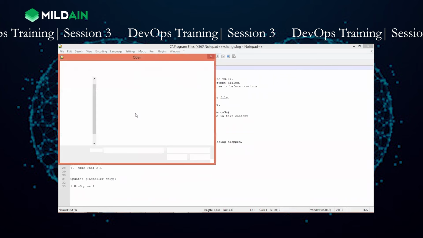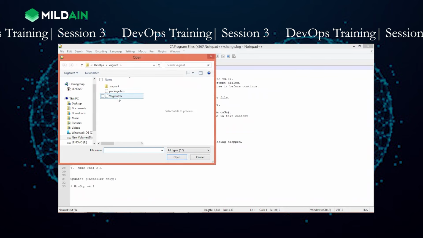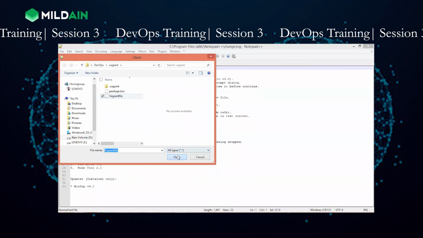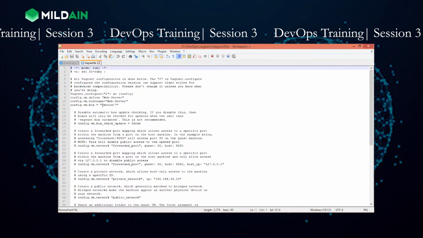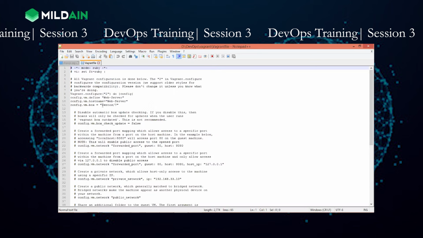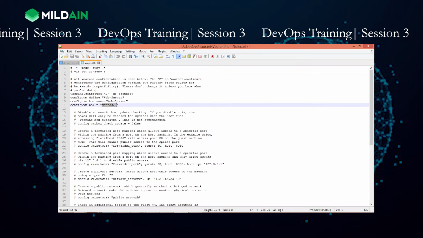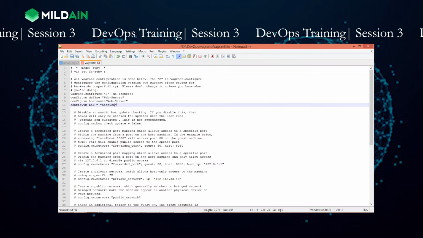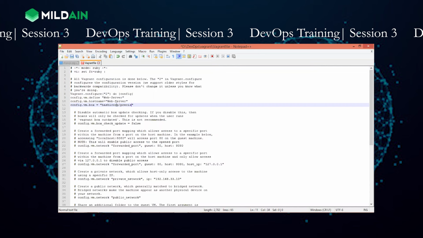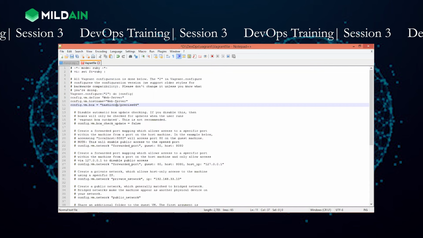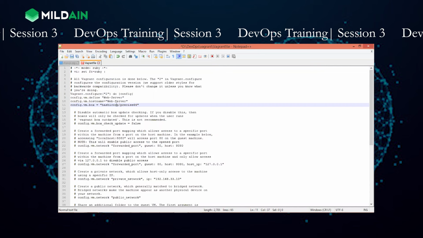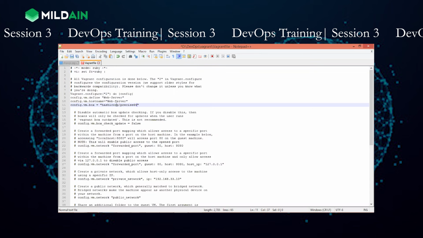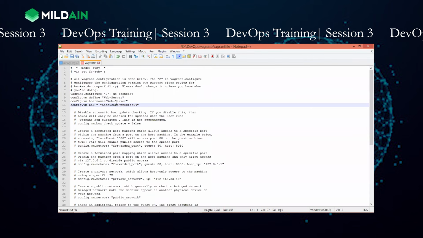So instead of this box, let's say HashiCorp precise 64. If I give a wrong name, then it will not create the VirtualBox.